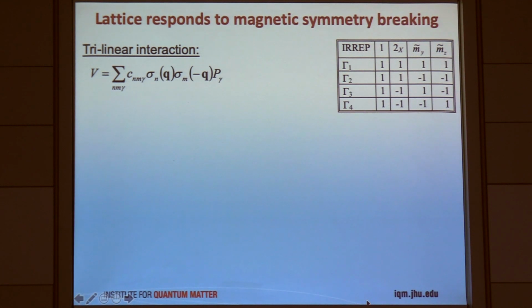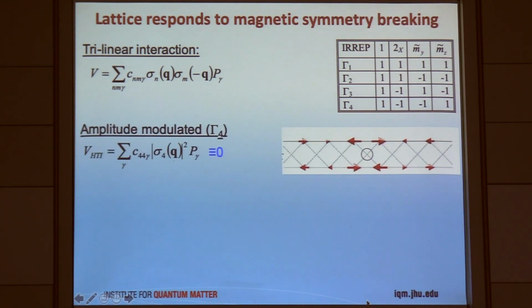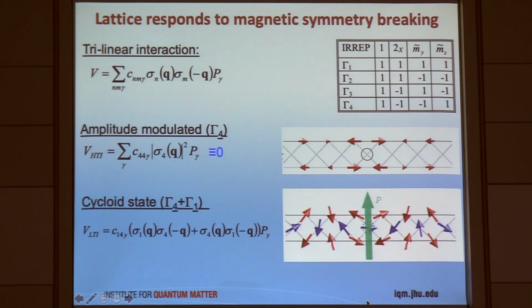And then it's quite easy to see that in the amplitude modulated state, there's only one irrep present, and so this becomes a mod squared, and then this term actually becomes entirely forbidden. So we cannot have ferroelectricity in the amplitude modulated state. You can also just look at the structure and you see that it actually has a point of inversion. So then it cannot be ferroelectric. On the other hand, in the cycloidal state, there are now two different irreps involved. There have been two second-order phase transitions.